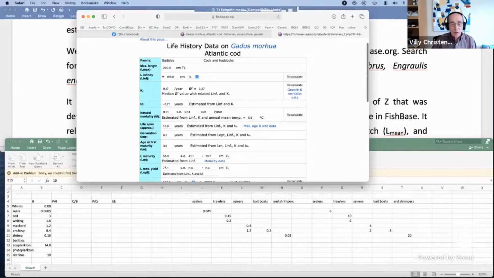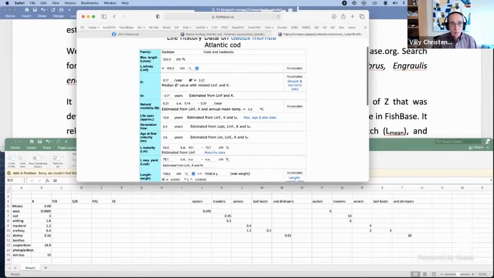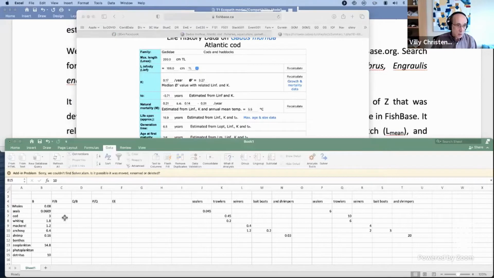If Anchovy Bay had been one of the ecosystems in here, we would go in and see if we have any information specific for Anchovy Bay, but it isn't. So let's go down here. We see a natural mortality of 0.21. So for cod, for PB we could say plus 0.21 plus the catch, that's the 0.45. Divide that by the biomass, and we get an estimate of 0.36.